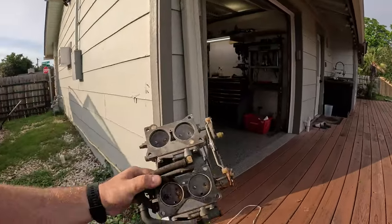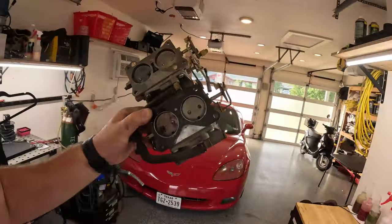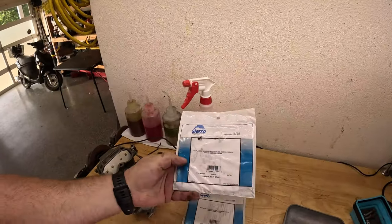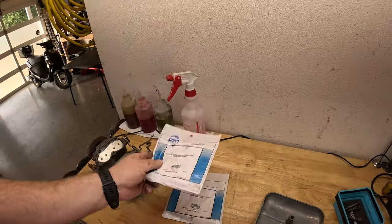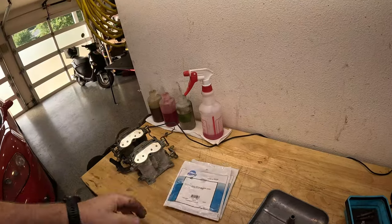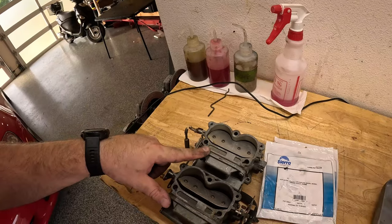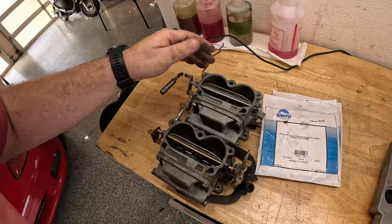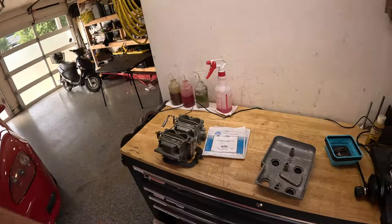And when you shake your carburetors and dust comes out, that's usually a pretty good indication that these are in need of a rebuild, let's say. So I did buy this. This is new old stock. This is Sierra part 18-7046. This is a carburetor kit. You need two of these, obviously, because each one is for one of these carburetors. And these are 319671 part number, if anybody is super curious. They actually don't look too terribly bad. They're probably pretty gummed up. And the next step is we're gonna clean them.